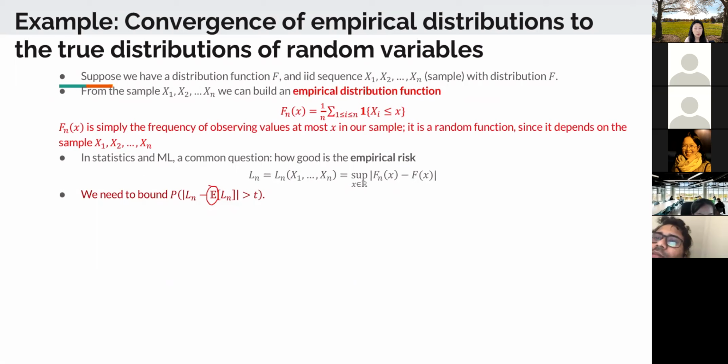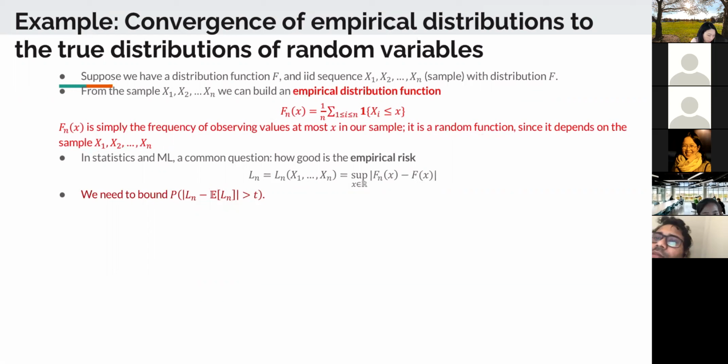But does anyone want to comment on what the expectation is on? What is the randomness here? Would that just be in terms of x1 through xn? True. So the randomness is the sample. You can draw many different samples from the distribution. Do you see what I mean? I said it is going to be a random function that depends on the sample. So if I draw a different sample, meaning a different data set, from the same distribution, you want to take the expectation over that.